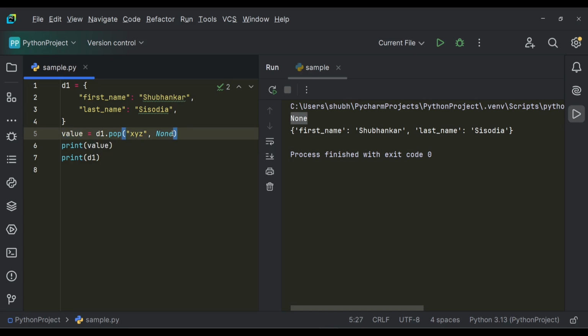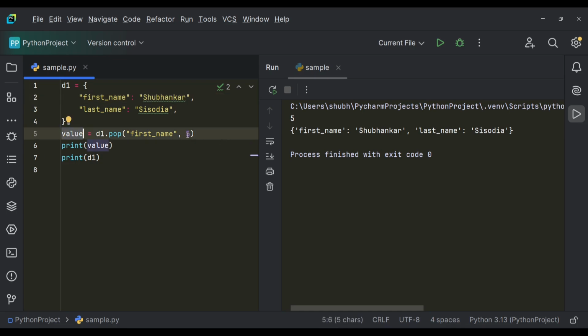Let's say, instead of None, we can write any value. Let's say 5. If I run this program, it will return 5 and the dictionary d1 is as it is. Now, what if I write first name? Since first name is already present in d1, it will remove that key value pair and it will return the value of it in the value.